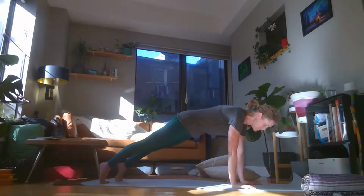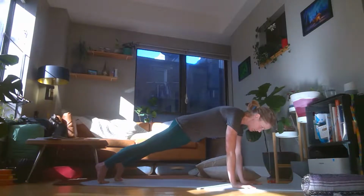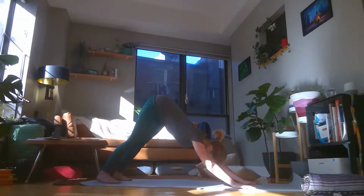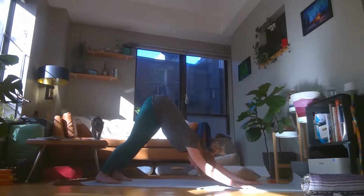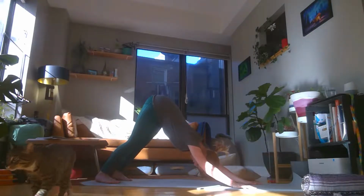Hold belly in, send the hips down. Press the floor away, spread the shoulder blades. And exhale, hips go up to find your down dog. Deep breath in, lift the hips up, up, up. Exhale, let the head, neck, and shoulders fall between the arms.